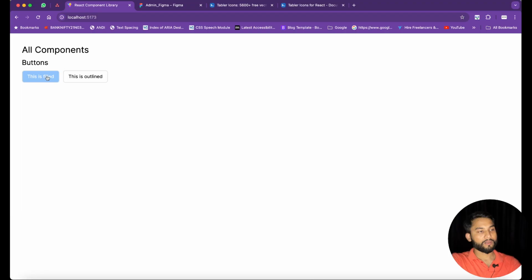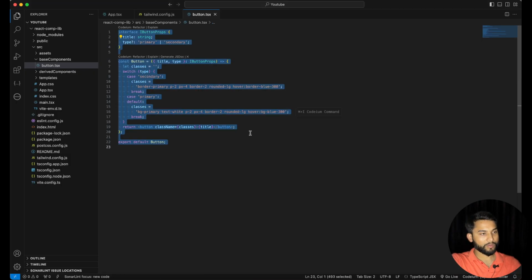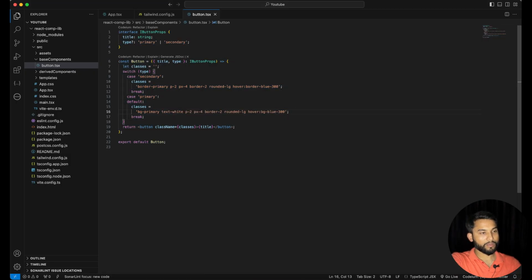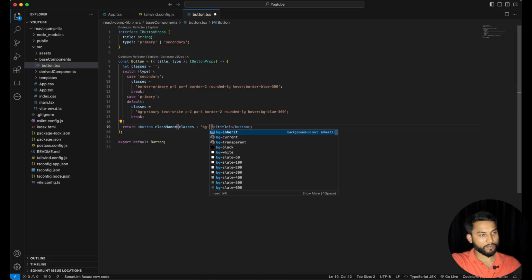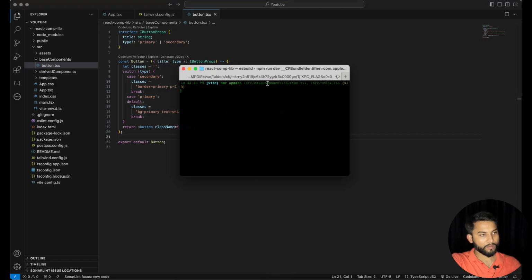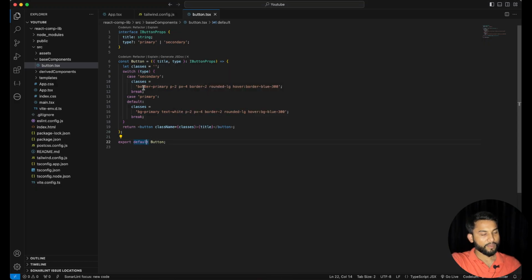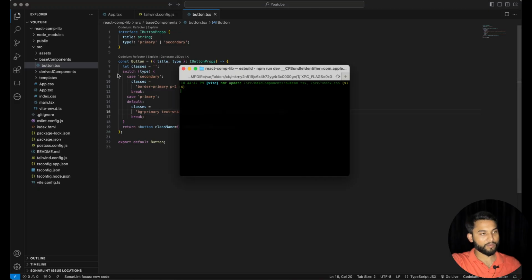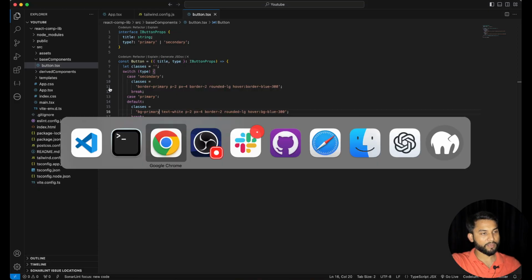Okay, so not this. Is there any problem with this? Let me check. It's good. I think it should work. We have no error here. Border is primary, bg is primary, and text is white for the primary buttons.